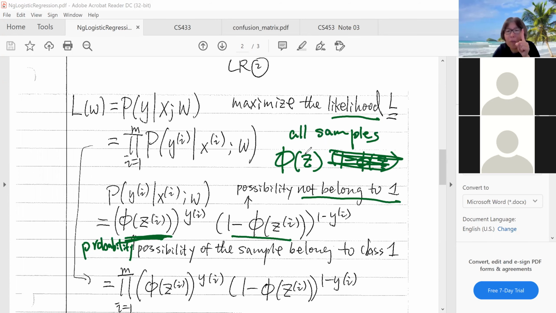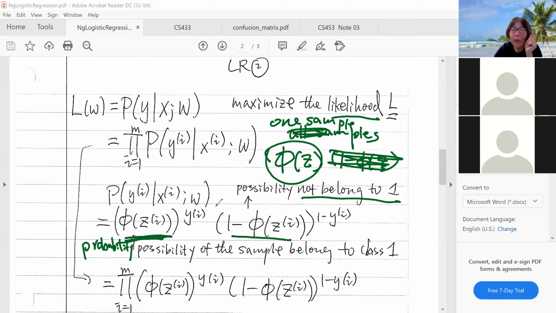That is the probability of a single sample, belonging to a class.